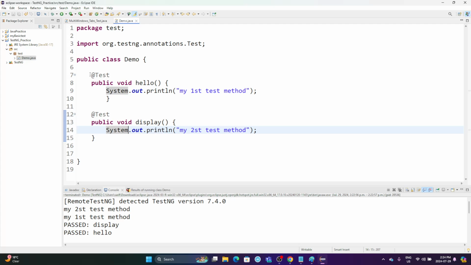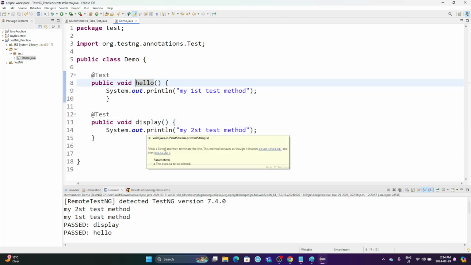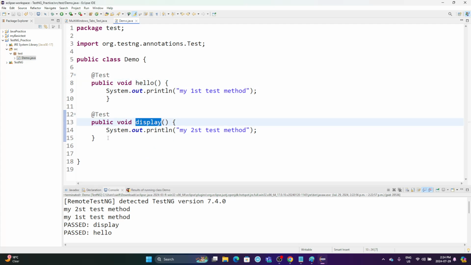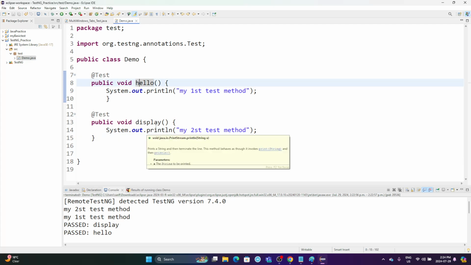It follows alphabetical order of your method names. Here your method name is display, D, so it comes first, then H. That's why display gets executed first, then hello.